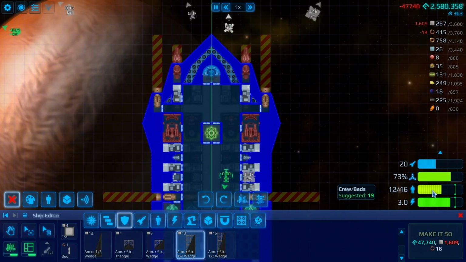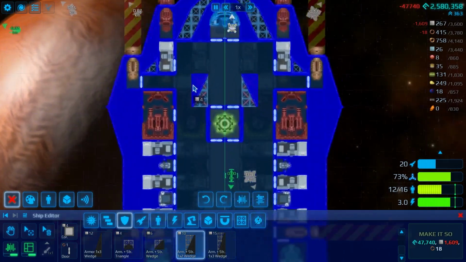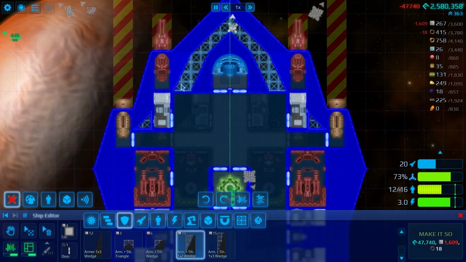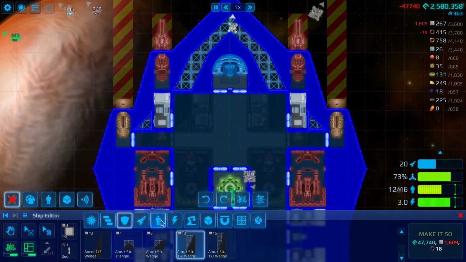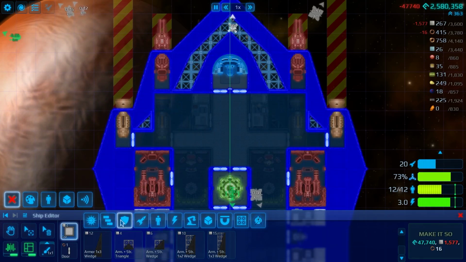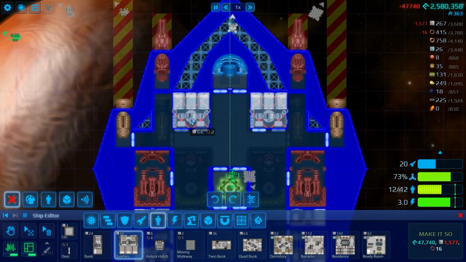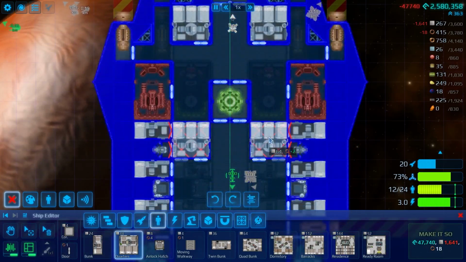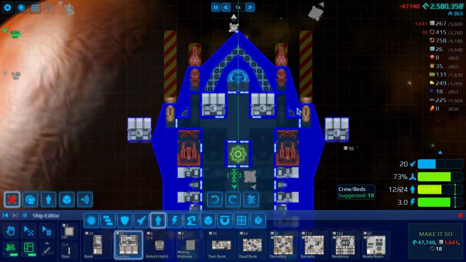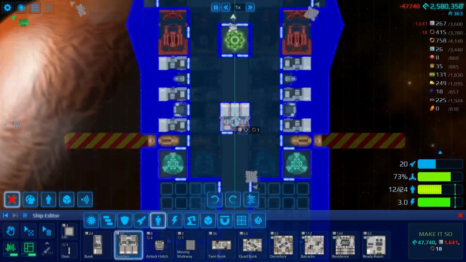And we're still recommended 19 people for this thing. We only have sleeping area for 16 right now. However, this is something that can be rectified. Oh, also I just realized that we can't get into that now, but that's fine. We'll get rid of these. And instead, we'll get quarters. We'll put the quarters right there. That puts us up to 24 capacity. Which is good. I like it.